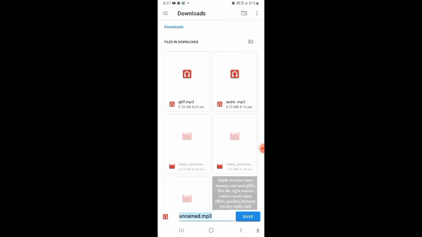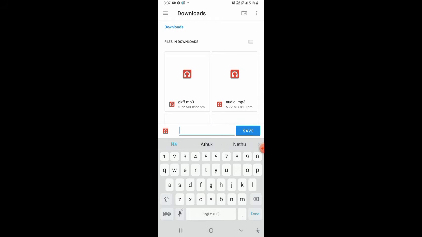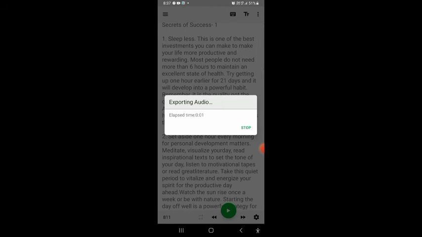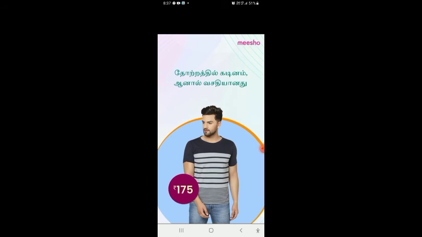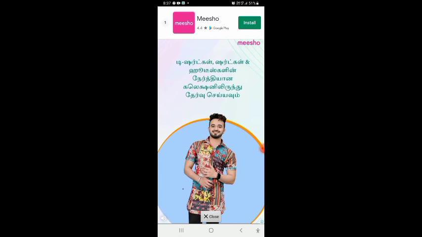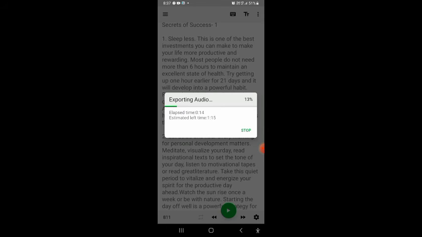After that, open the window in your storage, write which type of name you want for your content. I just save it. After exporting the audio to your mobile, just google, first you can choose your content and copy and paste it here. After that you can make audio of your content.